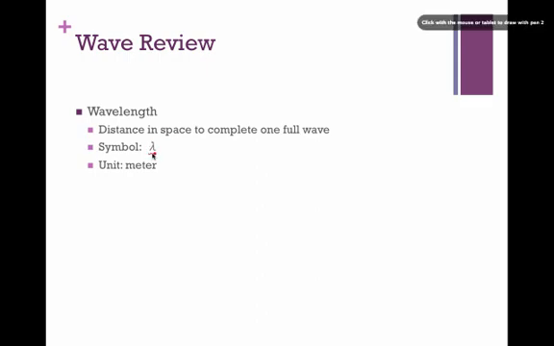The symbol for wavelength is this symbol right here, it is the Greek letter lambda, and the units for wavelength is the unit of meters. It is a distance, therefore we measure it with distance units. There are other distance units used to measure wavelengths, primarily this one when you're talking about visible light. This is a nanometer.